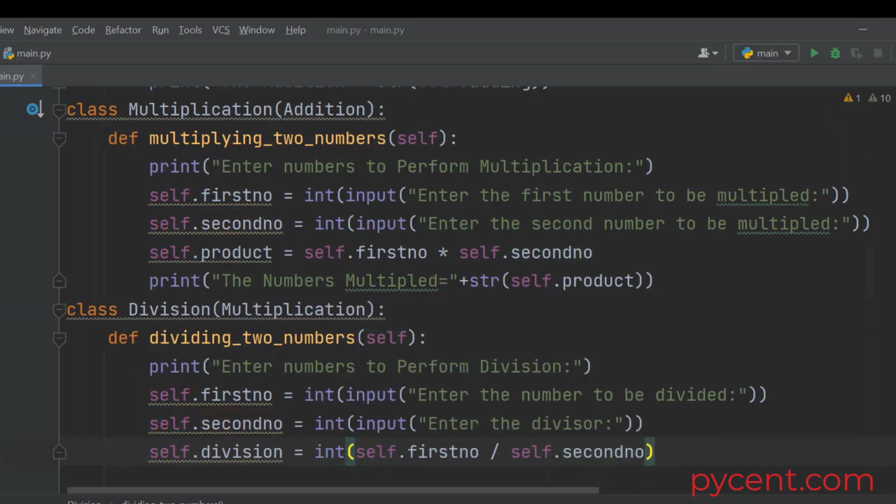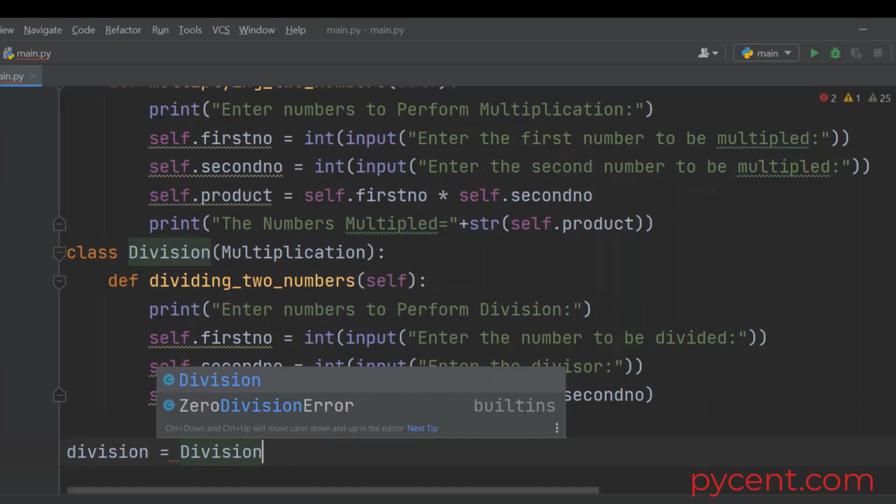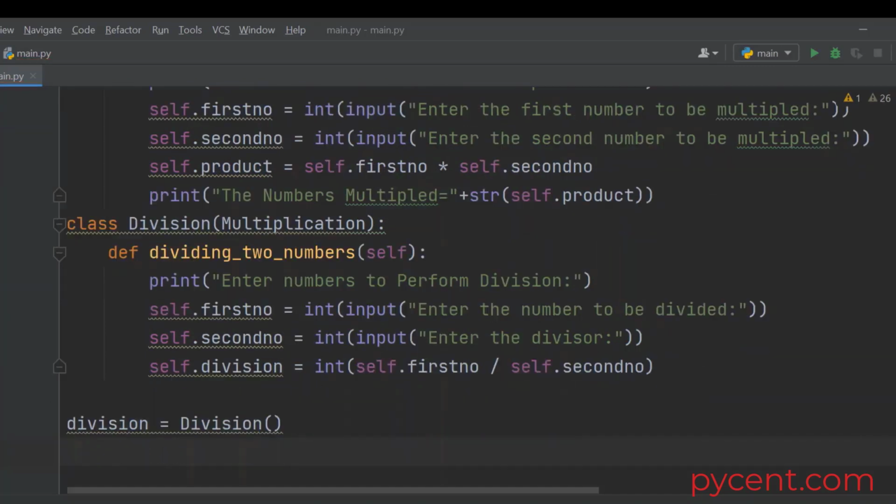So in this case we can achieve all of these, addition, multiplication and division, using the following technique. So what I'm going to do is create an object. I'm going to say division is equal to the class division. So an object is created.